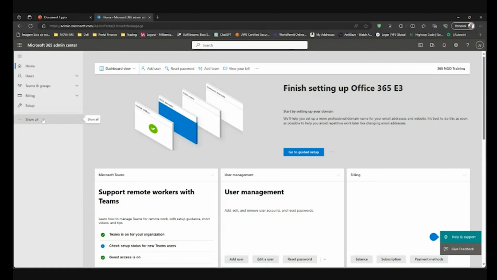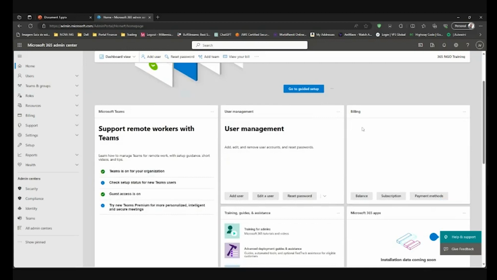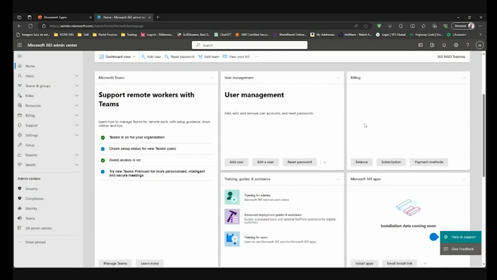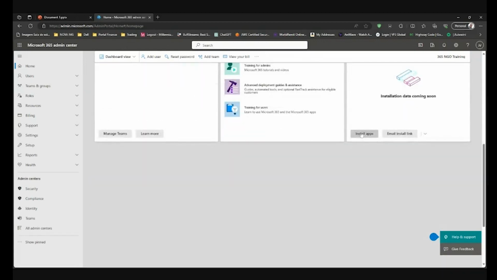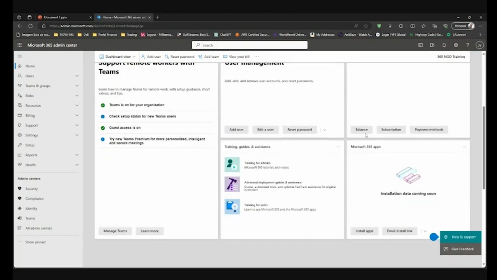Right here, I'm going to do a show all, so we can see all the functionalities available on the admin center. Right, and the first thing we see here is the home page, which is this. And on the home page, we can see some of the details that are there. This is a new organization, so we are going to leave it as it is. We don't have much data on it. So as you go and create more things and use more resources, you'll be able to get more details on here. Okay.